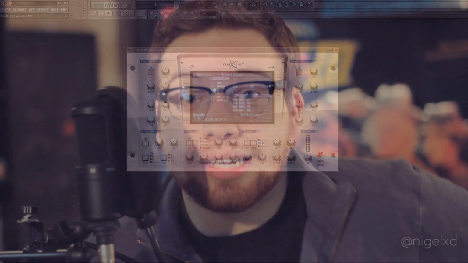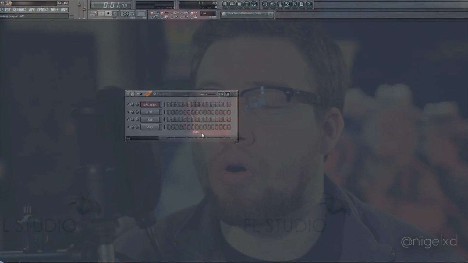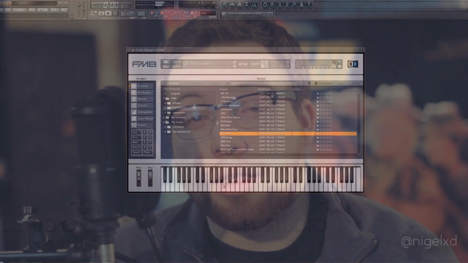Number 3 on the list is FM8 by Native Instruments. Now this VST holds a special place in my heart for being awesome. If you heard my song The Blob, or what's the other one, Terminate, or no, not my latest one, my 80s music, The Blob especially, it was all made with FM8. Every single sound you hear there, besides the drums and the lead synth, was all made from FM8.